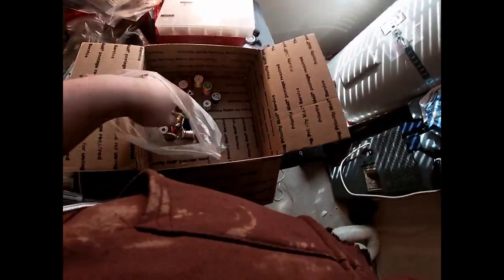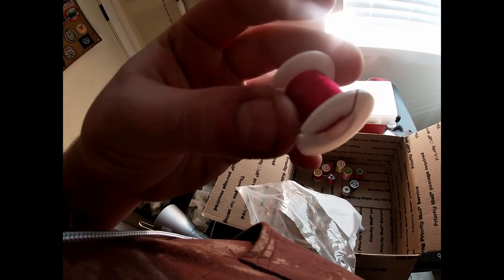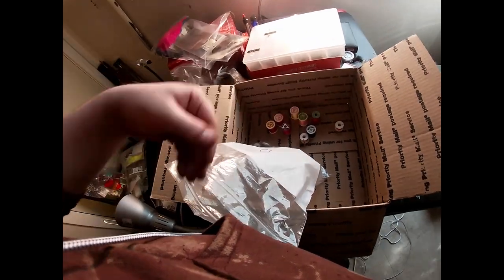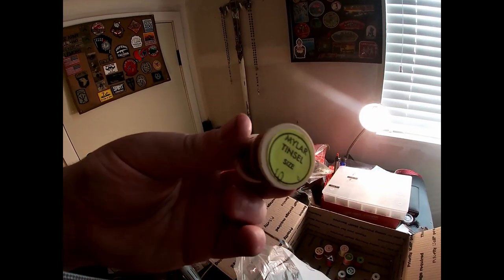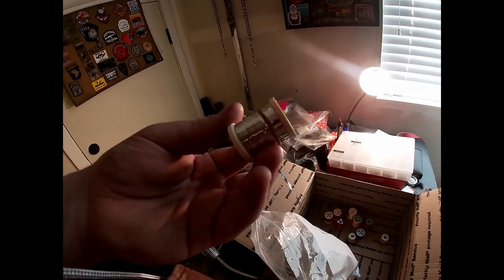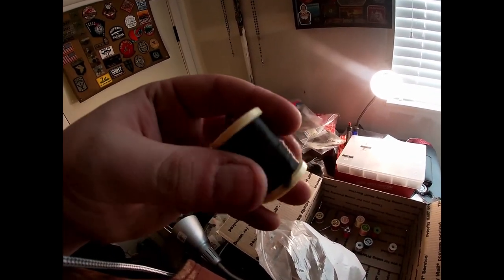Everyone needs black thread — this is Venus 100, doesn't seem to be any different from Uni or Danville or Ultra thread. Speaking of Uni thread, here's some right here — 200 yards, dot orange. I have a few things in mind for that. Sorry, I'm moving all around — got the cord in the GoPro so it's a little difficult. This is really cool — a pink slash pinkish-purple wire. I foresee a lot of use with that. And here is some flash ribbon, mylar tinsel in silver — pretty universal.